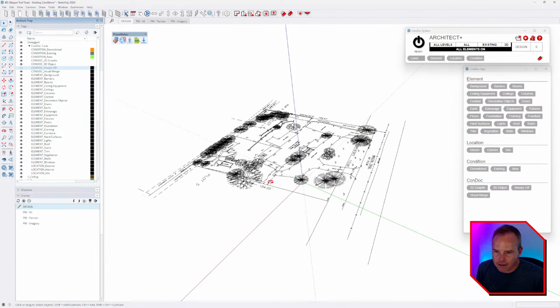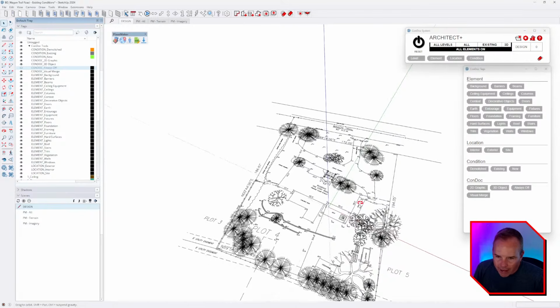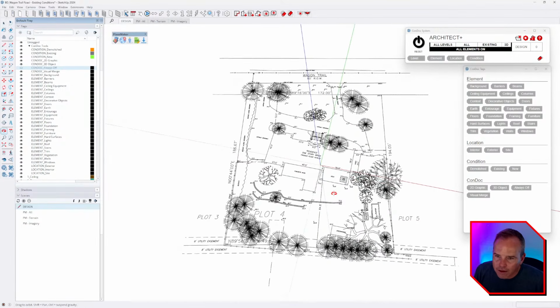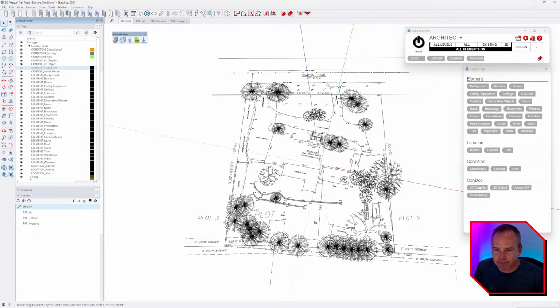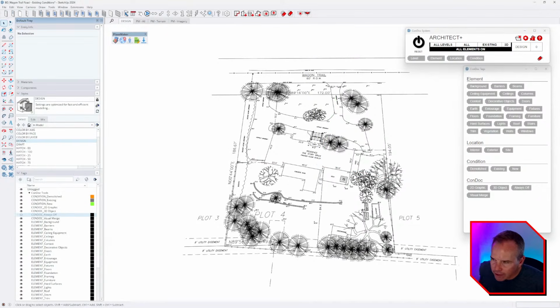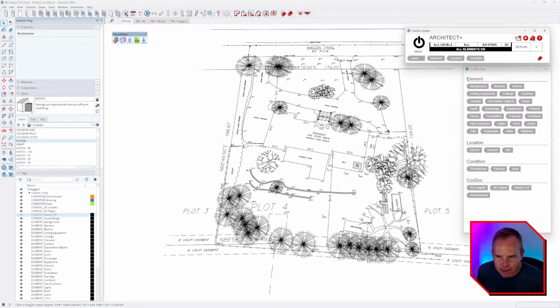Because right now I really just want to work with the survey. I'm going to turn my axes off, go to my styles, and update that design style, because I don't really want to be seeing my axes right this second while I'm working on my terrain here. And if I hit reset, that's right. Yeah, we're good. Okay.